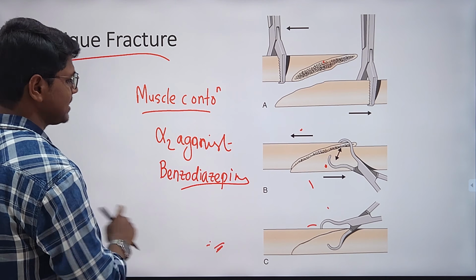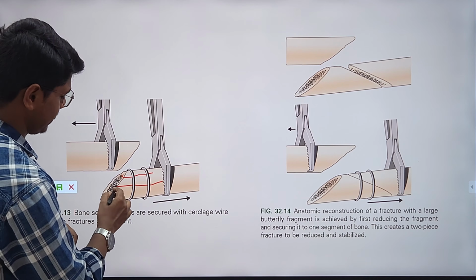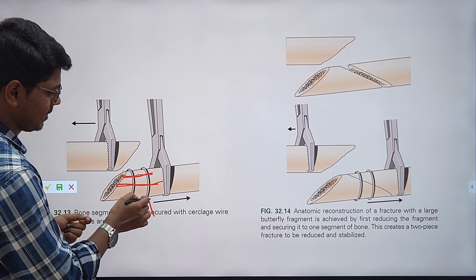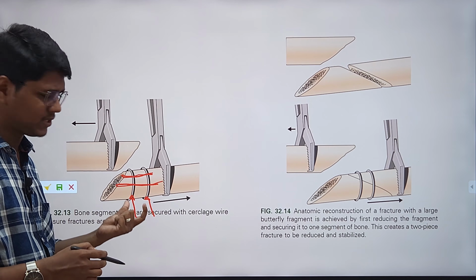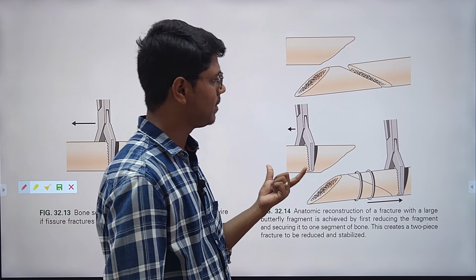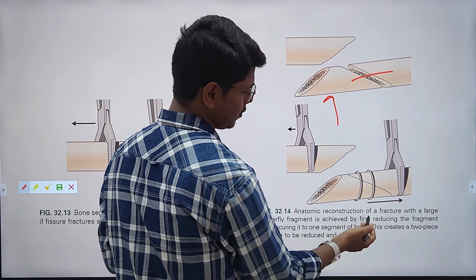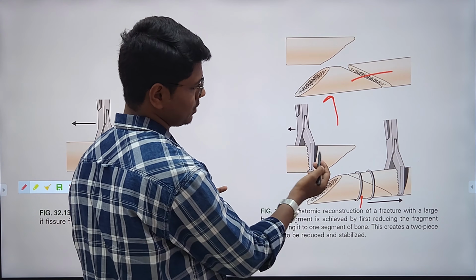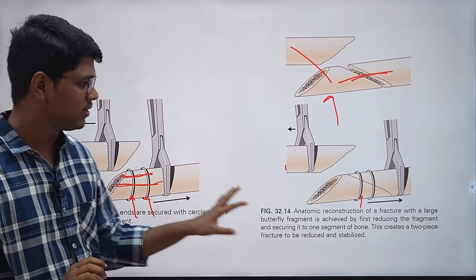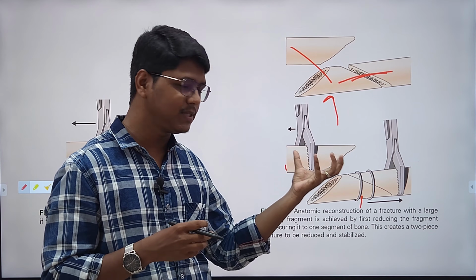Next, there is also another possibility that there may be an oblique fracture which has some fissures. These are fissure lines. For those, you first have to do some cerclage wiring to fix those fissures and repeat the procedure like the previous one. Similarly, when there is a butterfly segment, this is a butterfly segment. First you have to oppose these two and fix them with wires, then do the other one. These two first fix, then these two. So there is nothing much like some big thing, but this is physically adjusting.